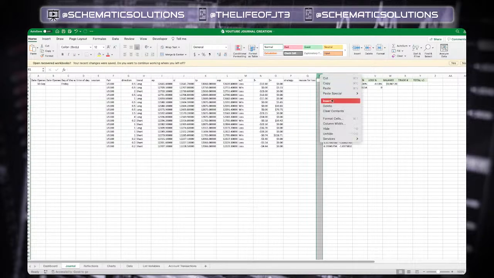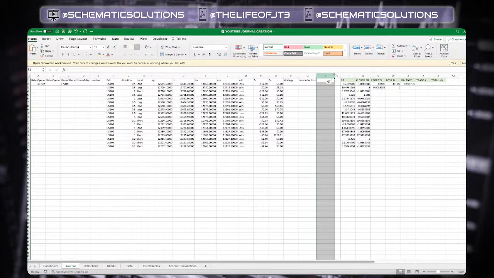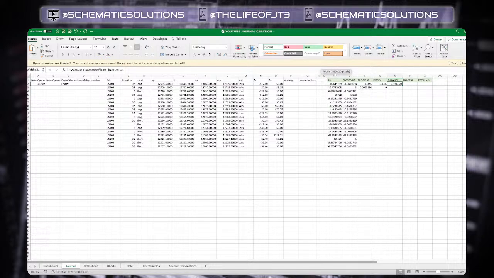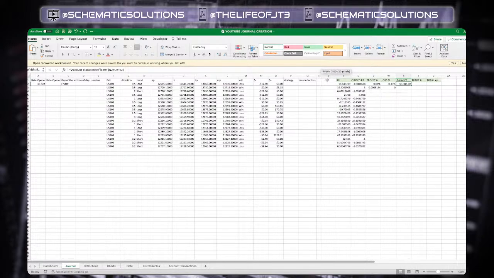And we will insert, okay, we're actually going to change our withdrawal to S. Okay, perfect. It changed automatically. Now our withdrawal will just be here. If you ever withdraw any money, you'll enter it here, and it will update in your balance here. So pretty simple. Now let's update our next balance.